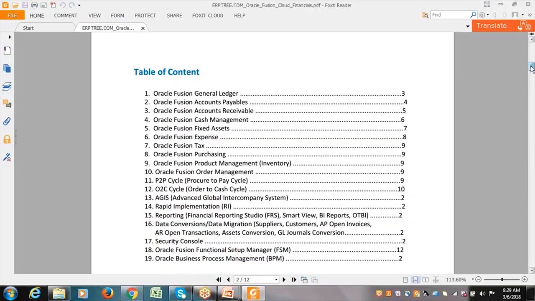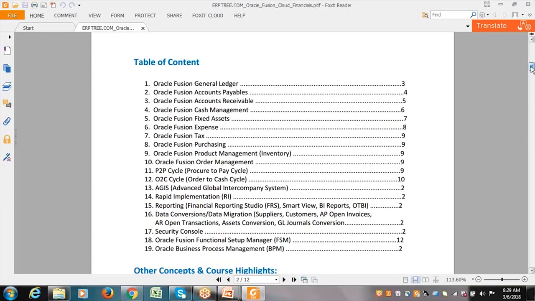Not in Fusion. There is no single client using Indian taxation in Fusion. For no client is it implemented in India. In EBS, the solution is available from Oracle, but not in Fusion.